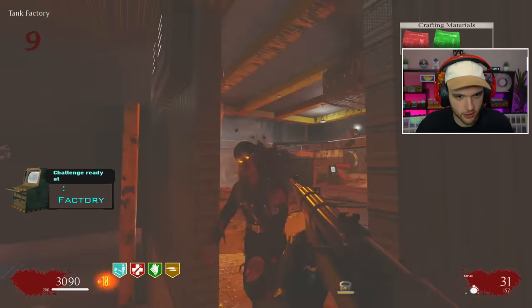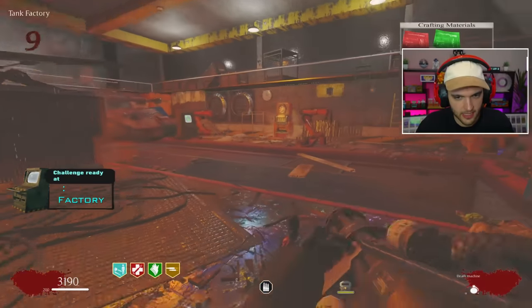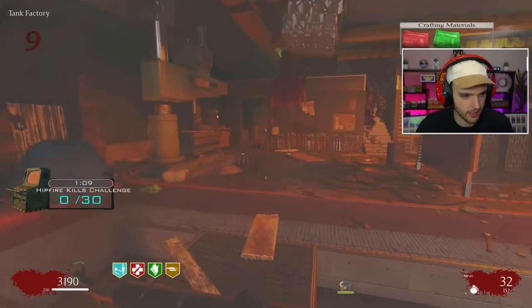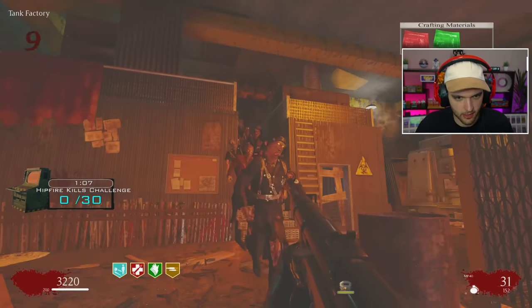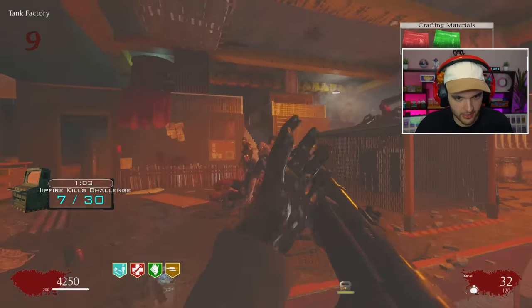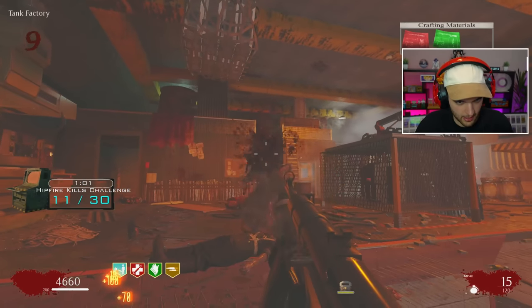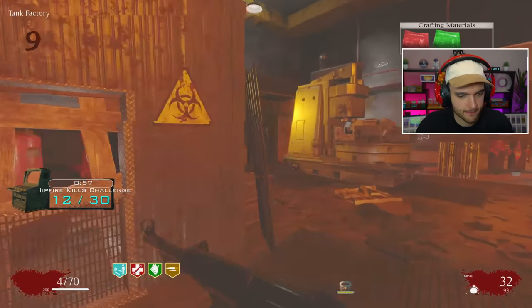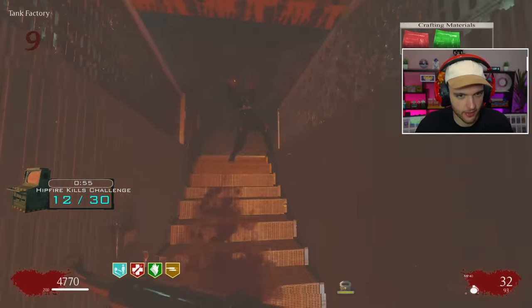Okay. Challenge ready at factory. That's where I am right now. Perfect. All right, challenge ready. I shouldn't have gotten rid of that. Hip fire kills challenge? Okay, we can do that. We're doing that so well. It's actually lagging out the game. Okay. Oh, I need to finish the round.